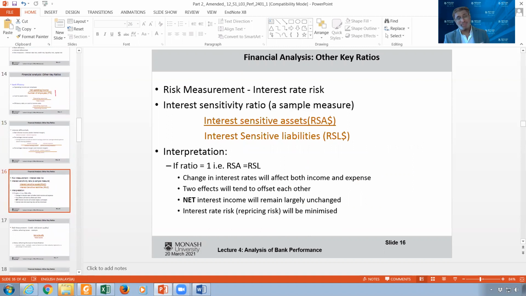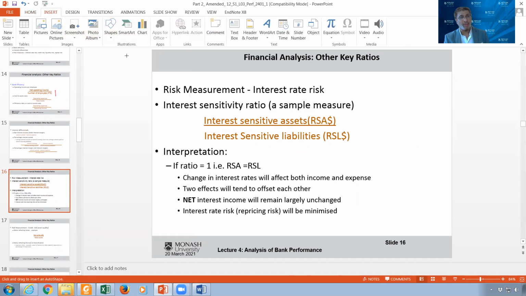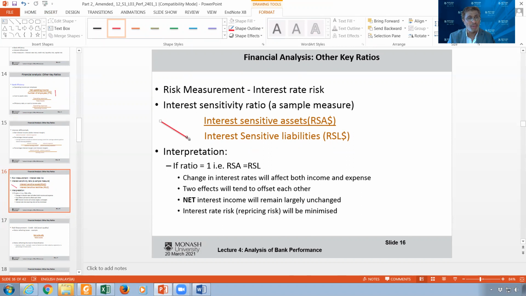Risk measurements. We have so many risk measurements, and we will start with the interest rate risk. We know this ratio very well. We dealt with it in week 2, and it is the interest-sensitive assets over the interest-sensitive liabilities. This could be one, more than one, or less than one, but I cannot tell you which one should be higher or lower. There is nothing called higher or lower. It depends on the movements of the interest rate in the market. So it depends on my gap, as I told you before, and the movement of the interest rate in the future will determine which ratio I want here. Do I want it to be 0?